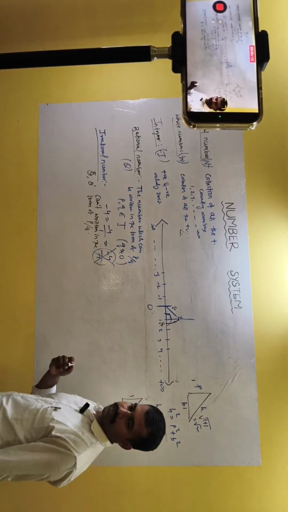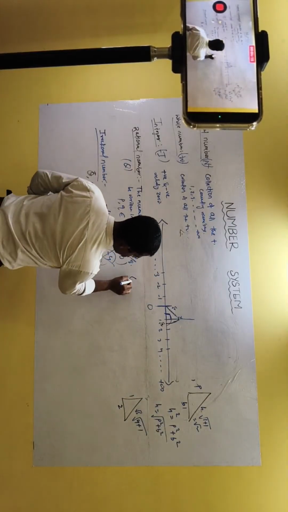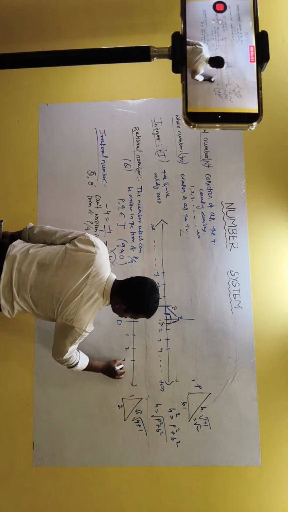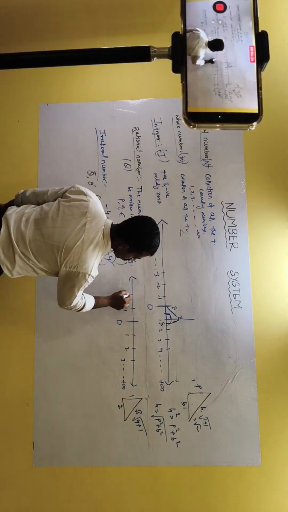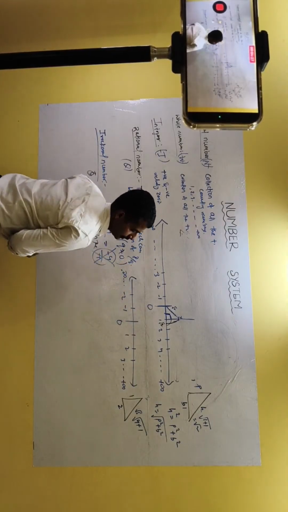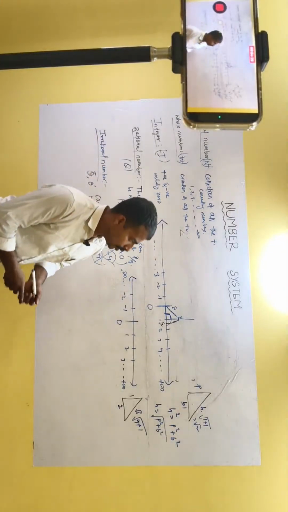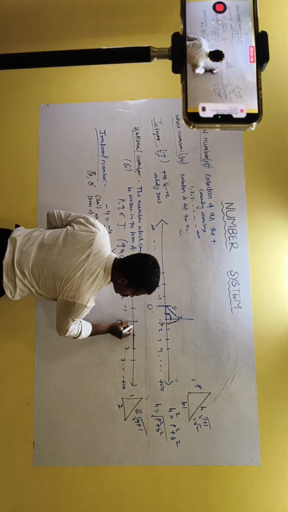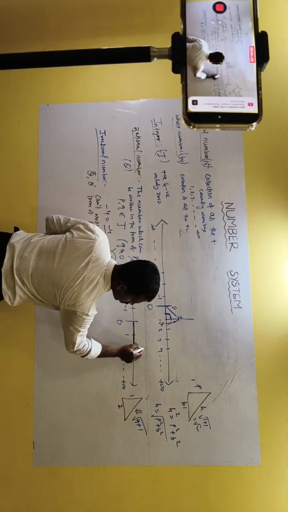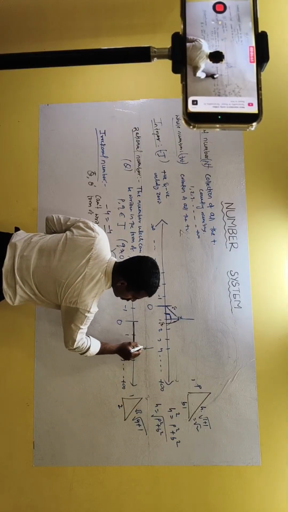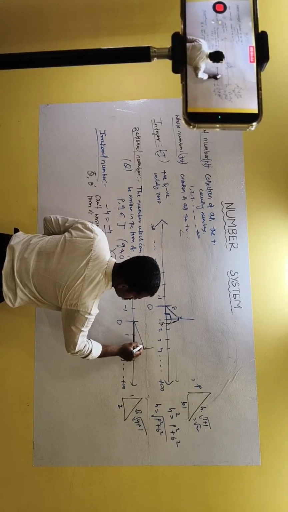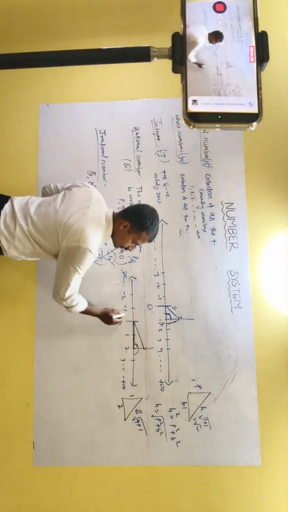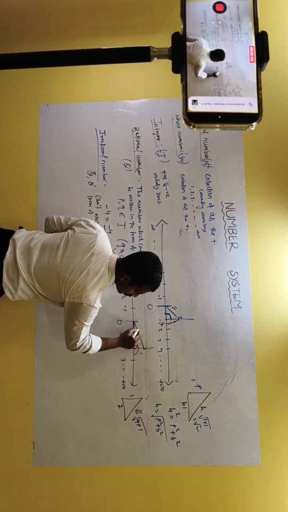So if somebody asks me to draw root 5, then draw a number line. Here is 0, here is 1, here is 2, 3 and so on, positive infinite, and here is minus 1, minus 2, negative infinite. हमको 2 और 1 दरकार. Take 2 units, draw a right angle, 90 degrees. Mark 1 unit and join the triangle. Now it is a right angle triangle, with 2 units and 1 unit, so the hypotenuse is root 5.